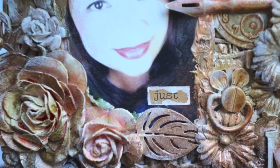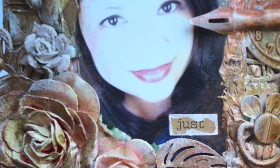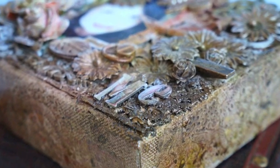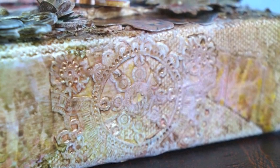I really love how the flowers and the metal embellishments just blend really nicely together. Over here you can see some of the texture on the canvas. And here's the edge of the canvas, which is really fun with the pieces of paper and doily. And I love the texture the doily creates, and it captures the sprays nicely too.